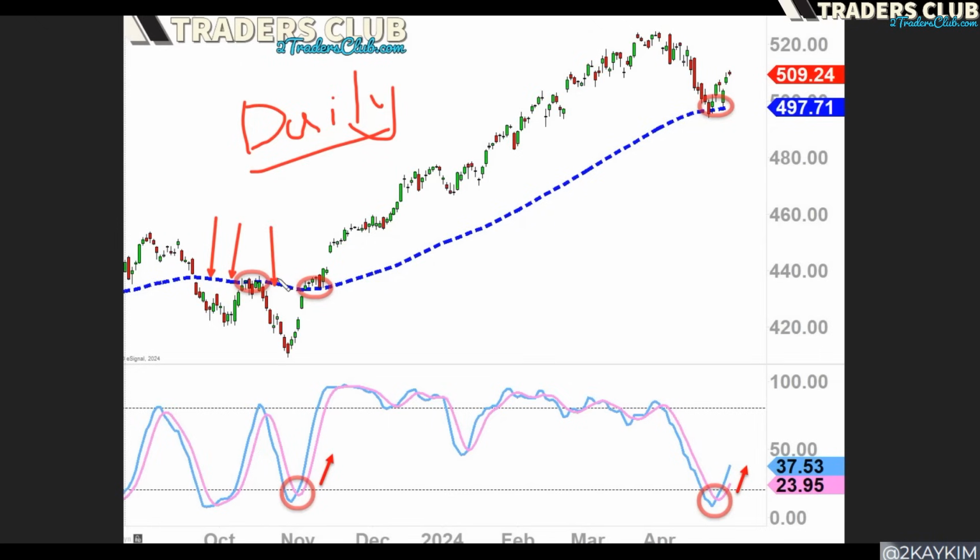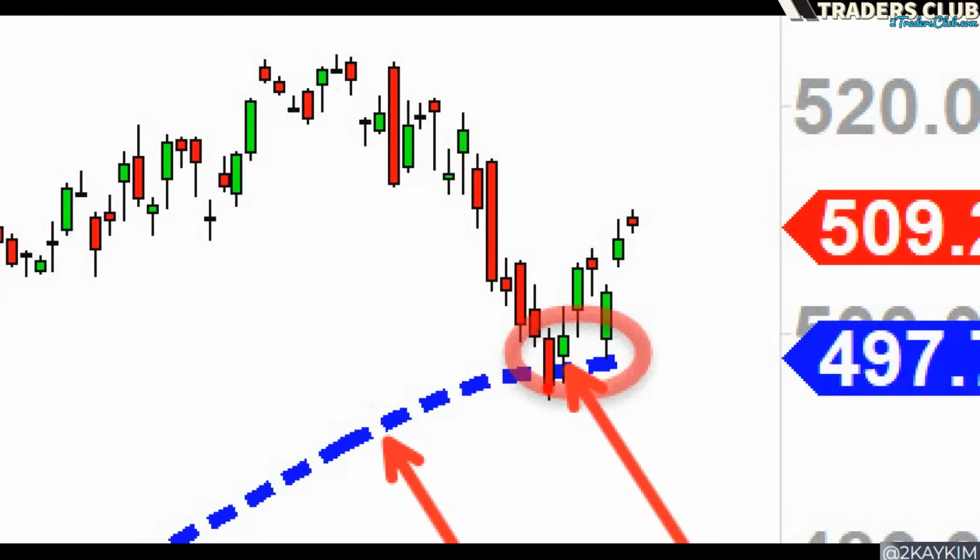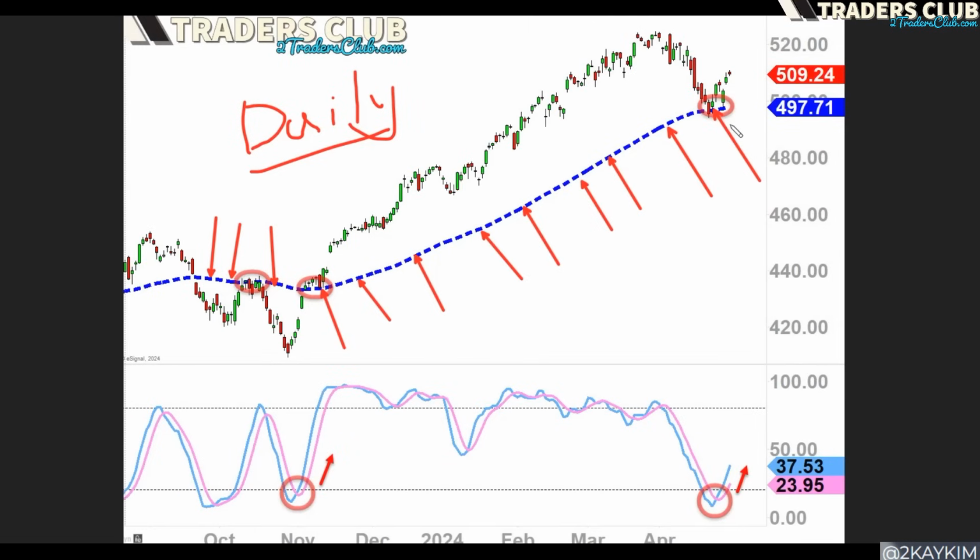The mid-term moving average has an impressive resume, because it has been supporting the buyers. As you can see, when we did see that decline, you can see it 3 times, it was retested. It held. You can see how much of a pivot it was. It was resistance here, and then it was support here, and then it has been acting as support last week. And on top of that, you can see that the oscillator fully reset.